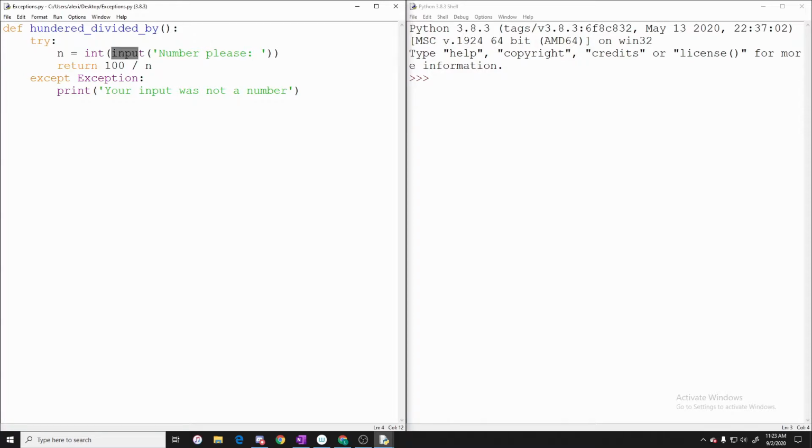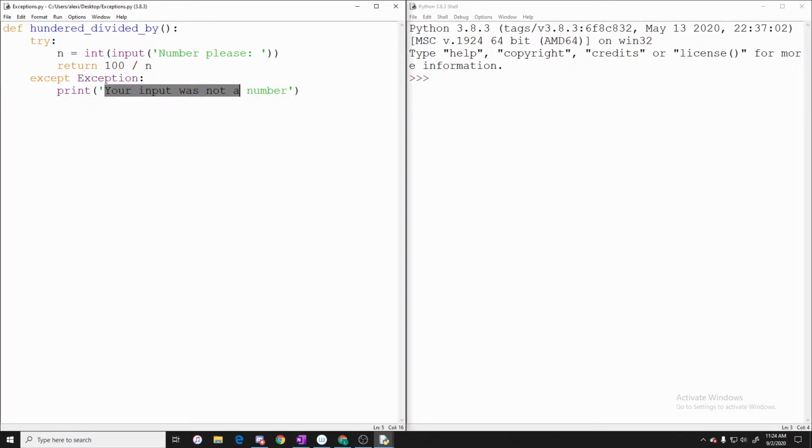One of the biggest problems that you could see from this input is that you're not really restricting the user from typing in words, for example, and then you'll have a problem casting it to an integer. So that's why I've thrown this block of code within the try block. So we're going to try to do this code. If it fails, then we're going to jump to the except block and we're going to accept all exceptions.